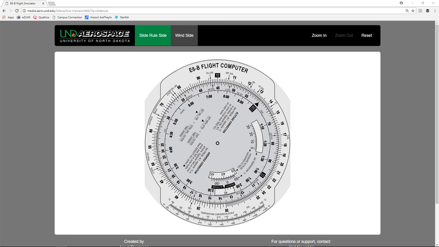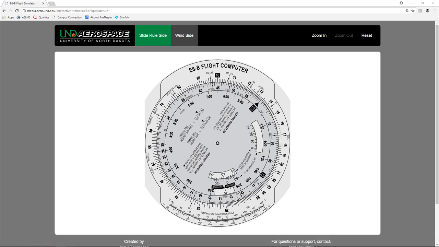Okay, next we're going to do some fuel conversions. We're going to convert between imperial gallons and US gallons. So the gallons that we use in the United States are actually slightly different than the gallons that are used in Great Britain and the Commonwealth. Not really sure why that's a difference, but it is. So let's take a look.